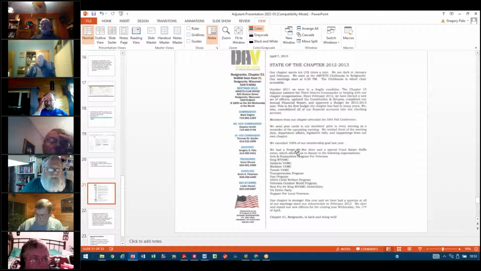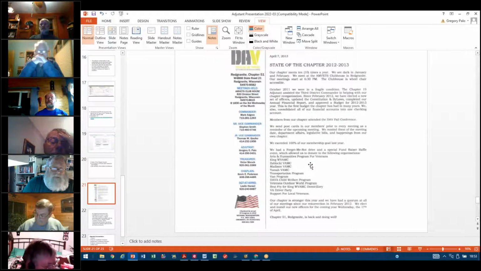I also put in here places that we have donated to. I don't put any amounts in because that's already taken care of. It's on the sheet in department, so there's no need to say it over again. Then a little closing comment. Now, I prefer to have everything on one page, short and sweet.